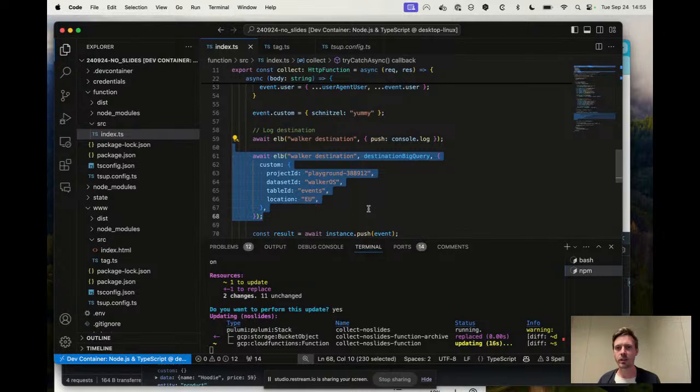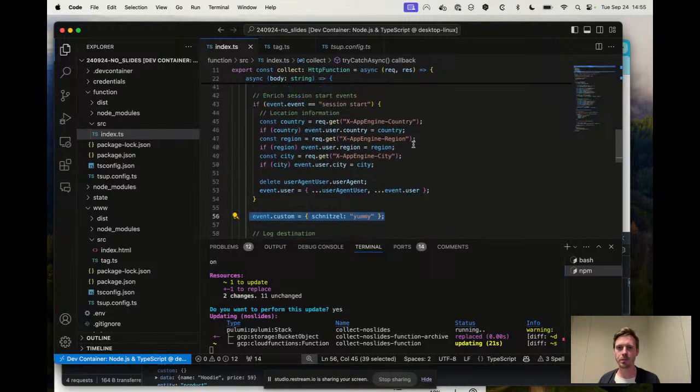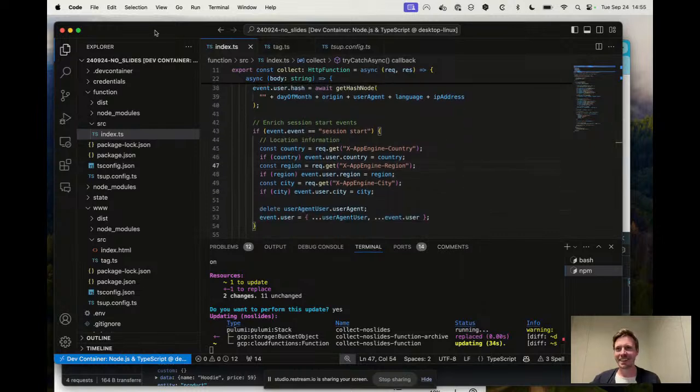Now every event should have the information schnitzel as well. It should have the information about the region a user is coming from. And if the update's not working that long, yeah, let's wait.